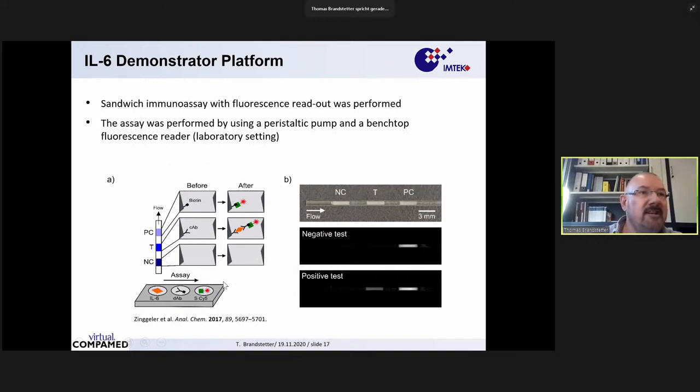Now if we think about an example, here we just have the monolith without any biomolecule. Here, as we just made the first example of detecting interleukin 6, this cytokine, we offered the antibody against interleukin 6. And here we have just the positive control for the detection, a biotinylated molecule, BSA biotin, for example, and then pumping interleukin 6 through it. So you see, we have the fluorescence readout and not the colorimetric readout.